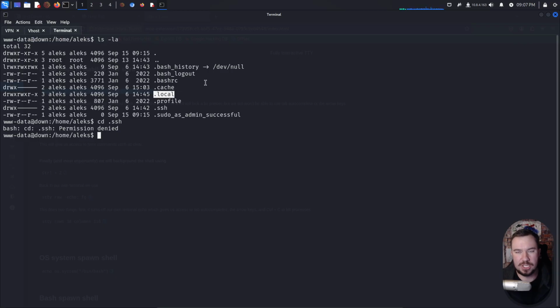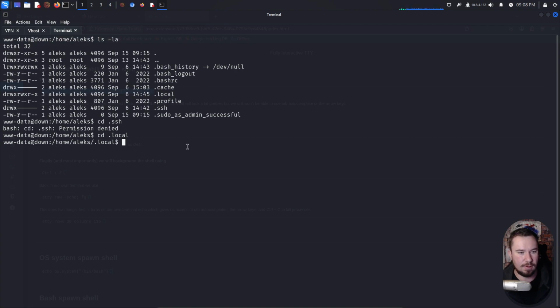When I was doing this machine live on stream with blind methodology approaching this, this is something I missed and something that's kind of a mental note to myself. I did everything that I'm showing you right now, but I did not take the time to go into .local and figure out what was there. So let's go ahead and do that together.